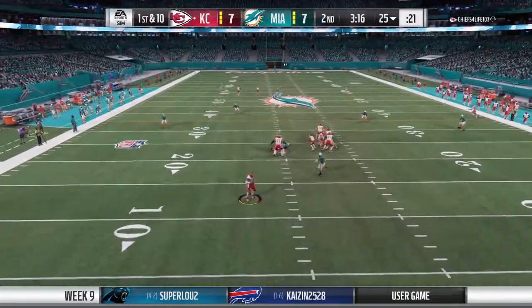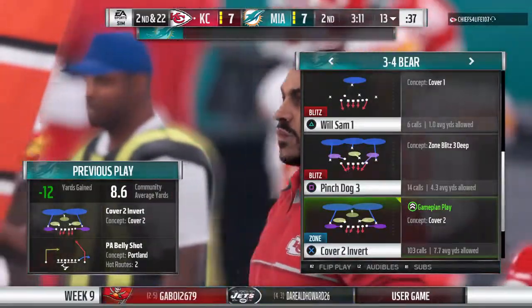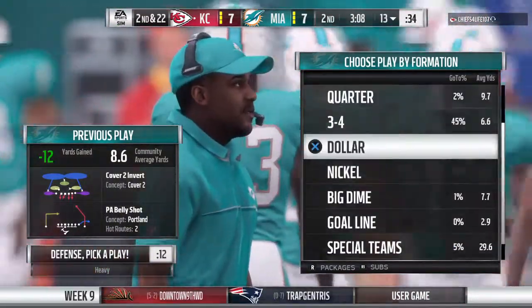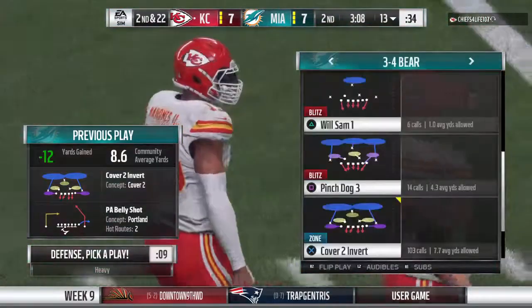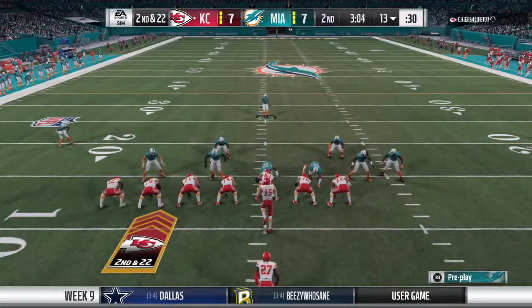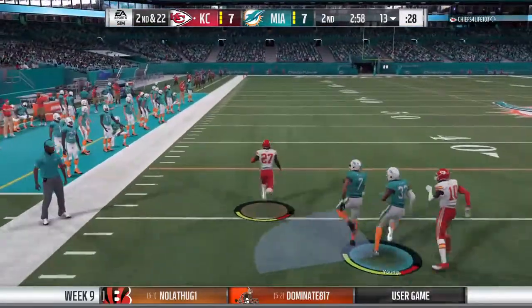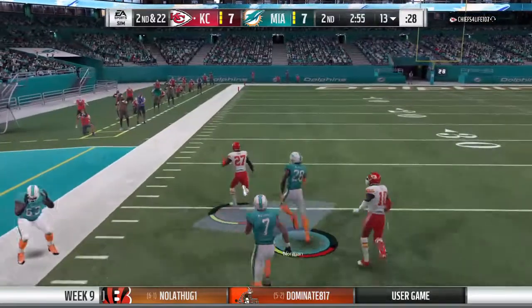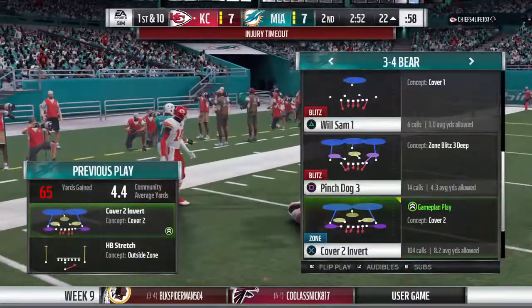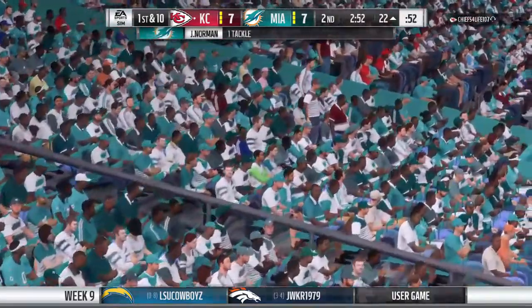Now a play fake here on first down. Well, Mahomes can't get away, and down he goes. Olivier Vernon in there to drop him for his 5th sack of the year. Now it's Hunt, and some room to maneuver. And all the way down to the 22-yard line. Now it appears we've got a Chief moving pretty gingerly down there. We'll get an update when we come back to Miami.